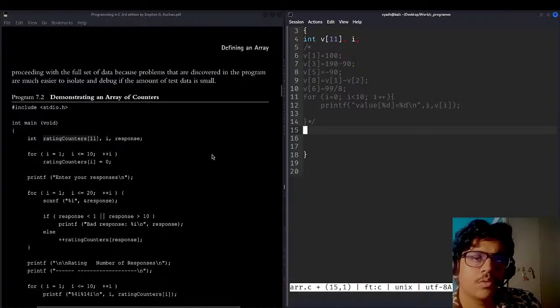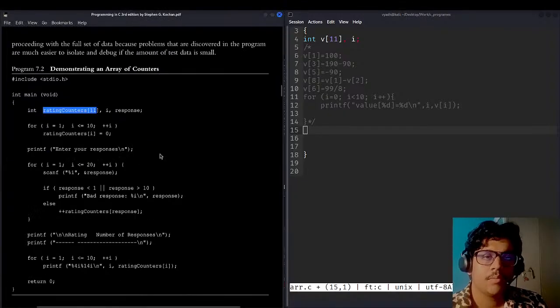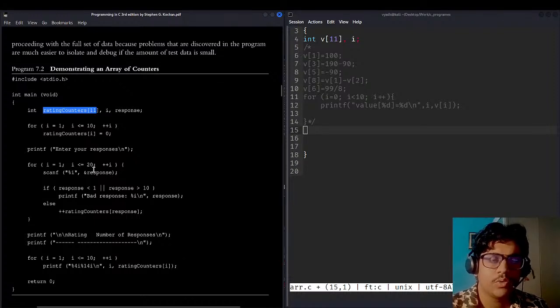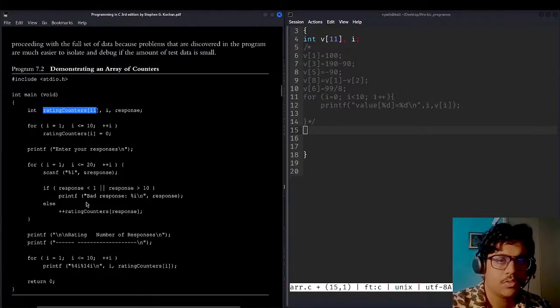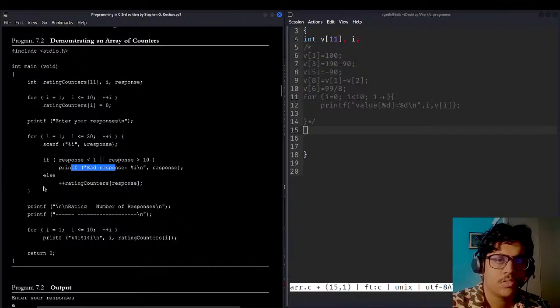So printf, enter your response, started with I, continued to 20, plus I, scanf. They are storing the response here, and if the response is okay, it should be within the range of 1 to 10. So it will be printing bad response, else rating counters and response.